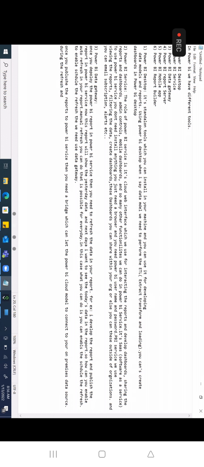And that bridge is the data gateway. Simple.